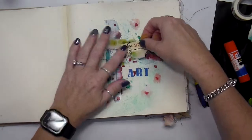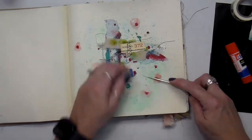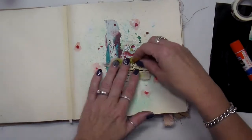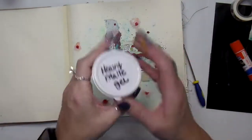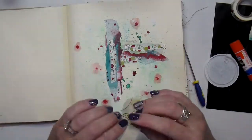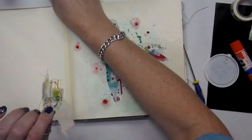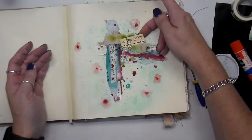I'm pretty close to being done. I put the little ticket piece together with some material, and I decided I didn't like the letter stickers on there, so I pulled those up. And I'm gonna call it not cheating because I still used one of the three items, so that's what I'm calling it. Anyhow, I'm using some heavy matte gel medium, and I'm just gonna attach that.